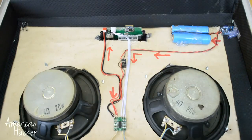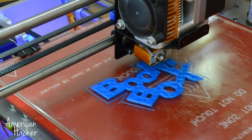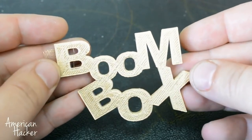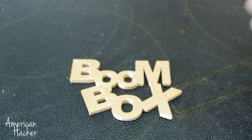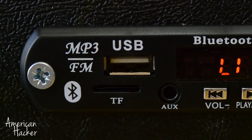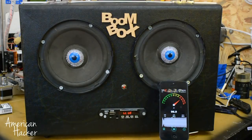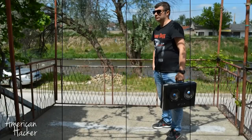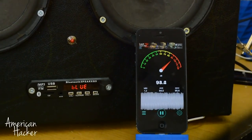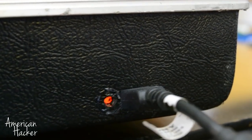This project will not end here. Our 3D helper printed out a super cool boombox sign, and to look even cooler, I painted it gold. Let's power up and hook up some USB flash drive or connect to any Bluetooth device. At the side, I have made a small opening for the micro USB plug and LED indication.